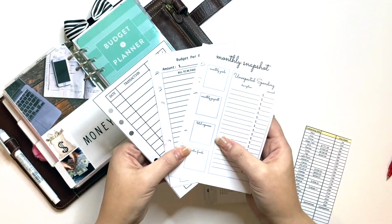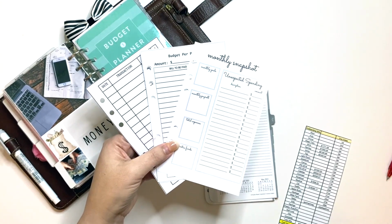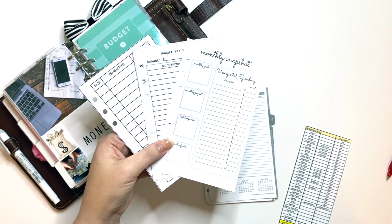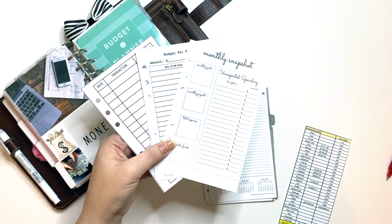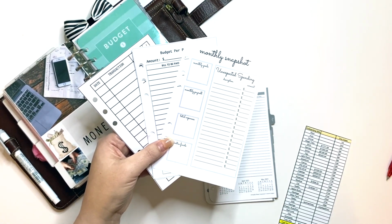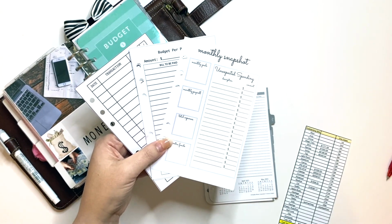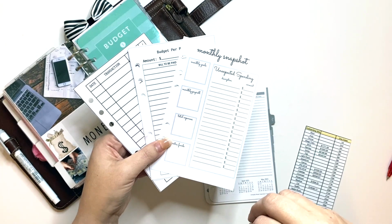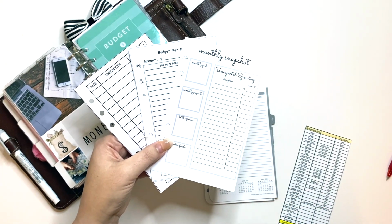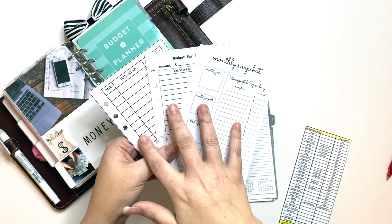So many people have asked about my inserts. I create them myself because, like I said, it's often hard to find exactly what I need on Etsy or on Franklin Covey. And so I create my inserts to work for me. That is the key about your planner, is to make sure it works for you. And so oftentimes I create my own inserts so that I can be tracking and doing what I need to do for a specific section. And these are all things I created.